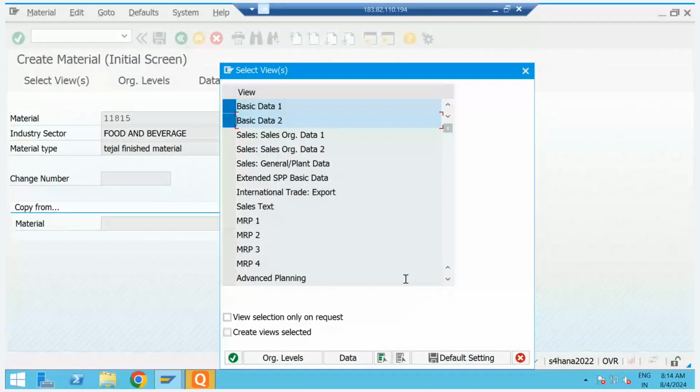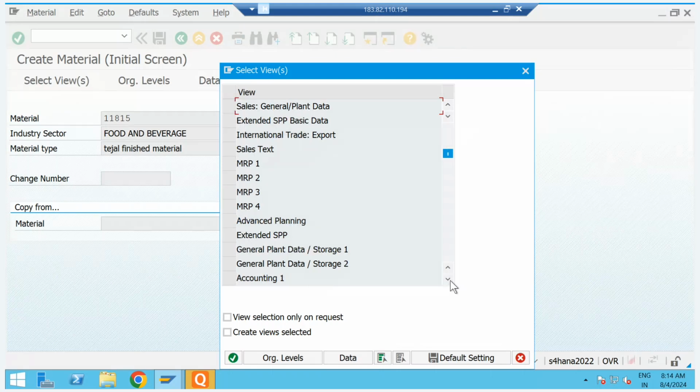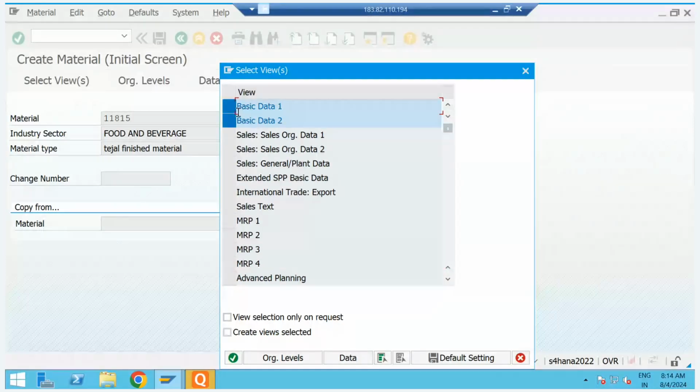Write your plant only: General plant data, storage 1, storage 2. That's all. Material type is not yours, right? It should be changed. Material type is already created, we cannot change it now. It is showing finished material.